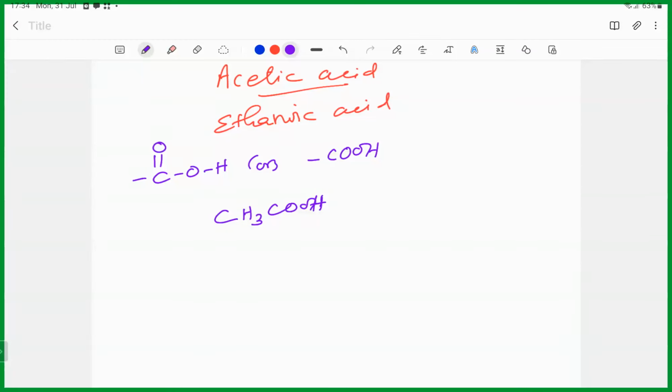Vinegar they use at home, right? Food preservative. Okay, so it is obtained as glacial acetic acid. Glacial means it will look like ice. Okay? So that acid only we are going to study because it becomes a food preservative, and it is the second compound in the carboxylic acid. The first compound is formic acid. So what is that preservative? Where will it be useful?